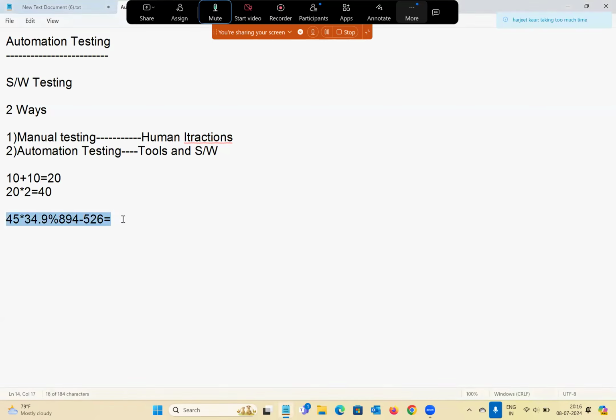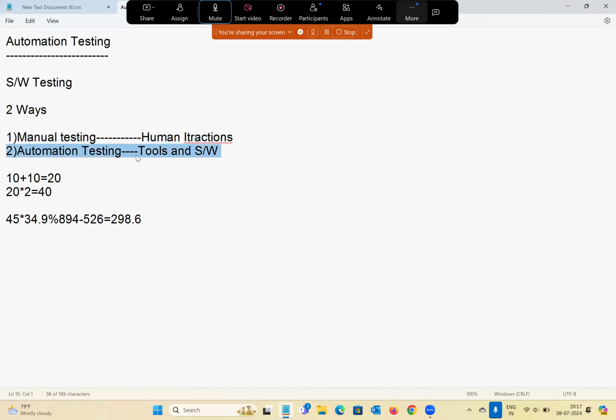Guys, without automation, it's not possible; it takes too much time. Correct or not? Even if I get one answer, we are not sure whether it is correct or not. Got my point? So whenever we perform manually, there are disadvantages. Every task manually is not possible.